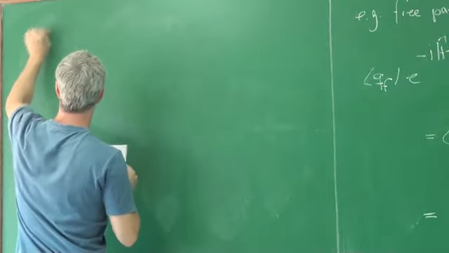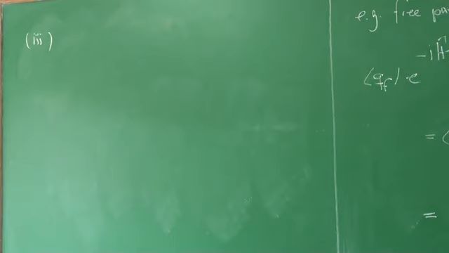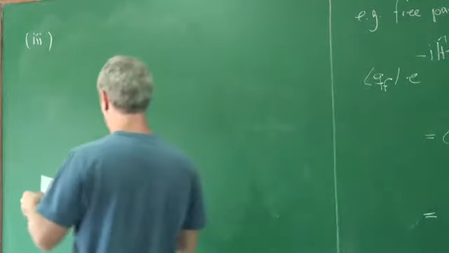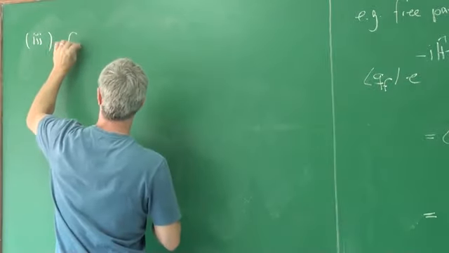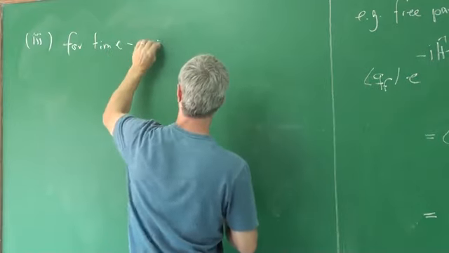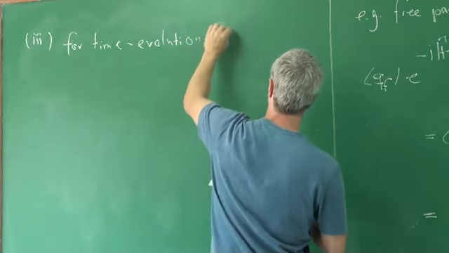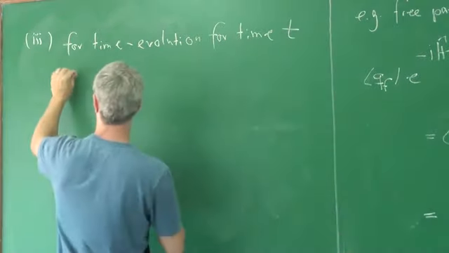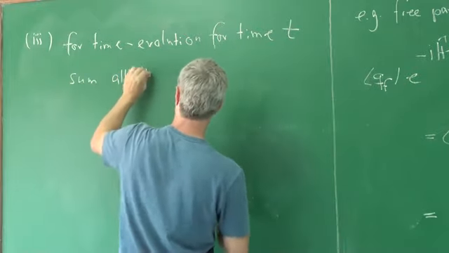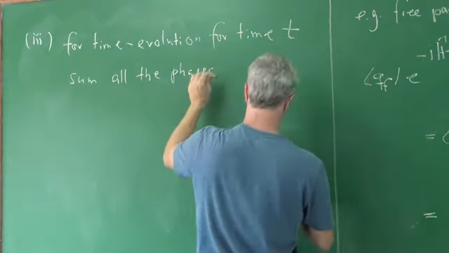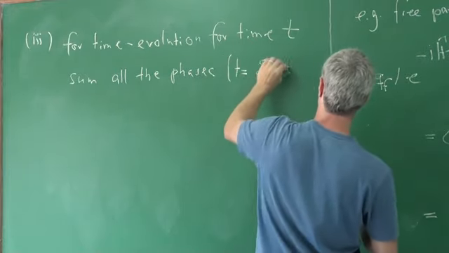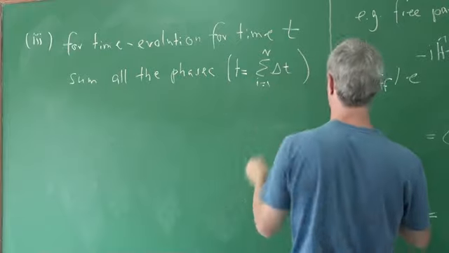So then the third point is, well, once we have done this step here, we can describe the time evolution for some short time step just by some phase vector. Well, then it's quite easy to go back to the initial problem and study the matrix element for long times, because we just have to sum all these small phases at delta t, so we have to sum over n such contributions to arrive at the total dynamical phase accumulated through the time t. So for the time evolution for time t that we are actually interested in, we just have to sum the numbers, which are the phases, recalling that the total time t is just the sum of all these small time steps, where we sum over these n small time steps.